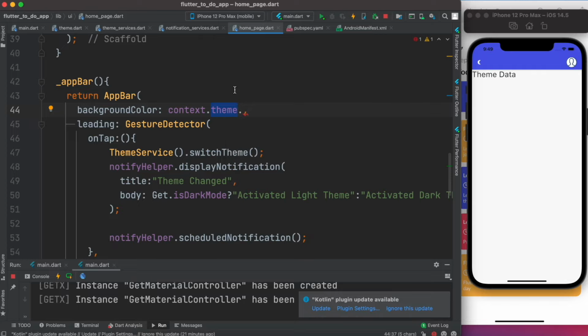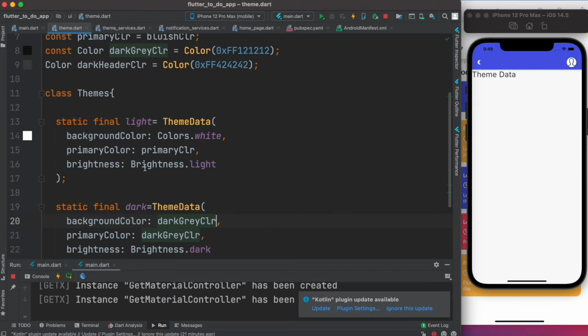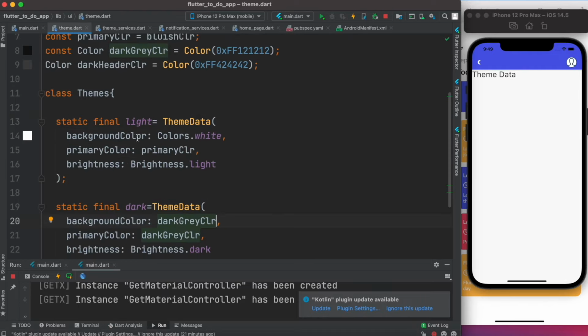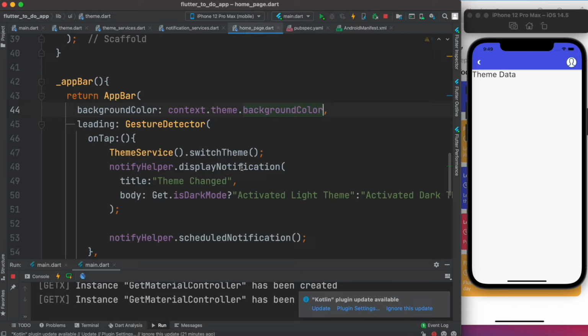So right now we can access the property like from here. Okay, so let's go ahead and call the property. What's the property? Property is background color. Okay, so now this background color would find the property from here. Okay, so that's the most amazing thing about Flutter and its widget. It's very automated and more like AI based. It keeps track of a lot of things for you, so you don't need to hassle things around.